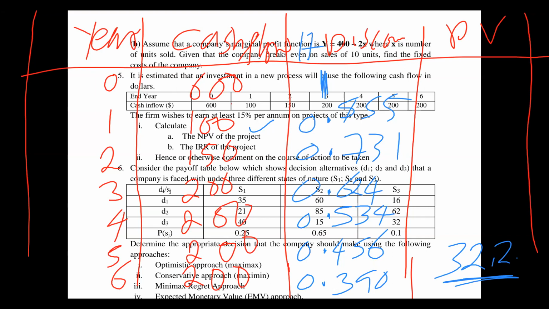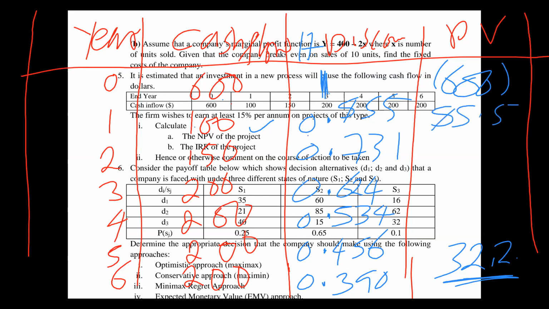We had worked out at 15% the way we are doing it right now. Let me just proceed for 17, then you get it. For this one, you multiply 600 times 1, it will give us negative 600. It's negative because it's cash outflow. 100 times 0.855, it shall be 85.5.